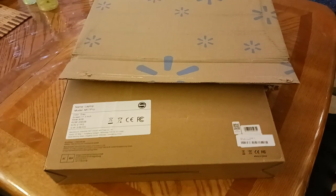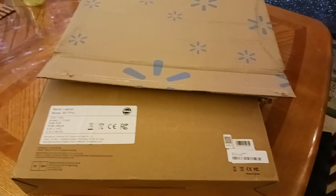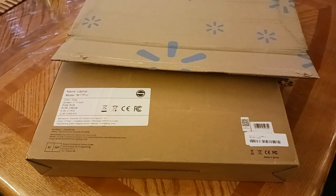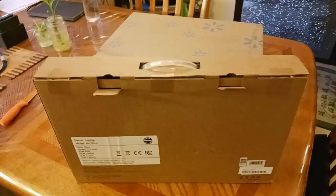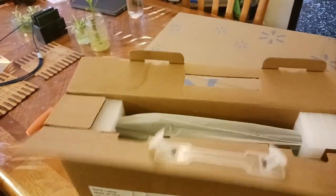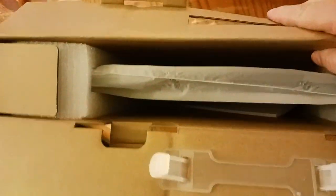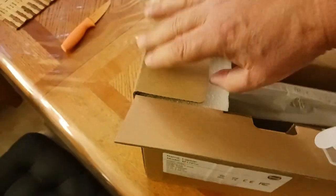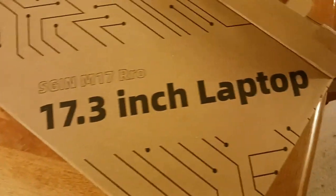Oh, and here we got the box inside the box. Good. I like it protected. Let's take a look at the rest. We're going to try to do this one-handed at this point. Now that I've unlatched that a little bit, see what we've got here. All right, there's the package. All the foam, the SGIN, oh, there it is, the signage.